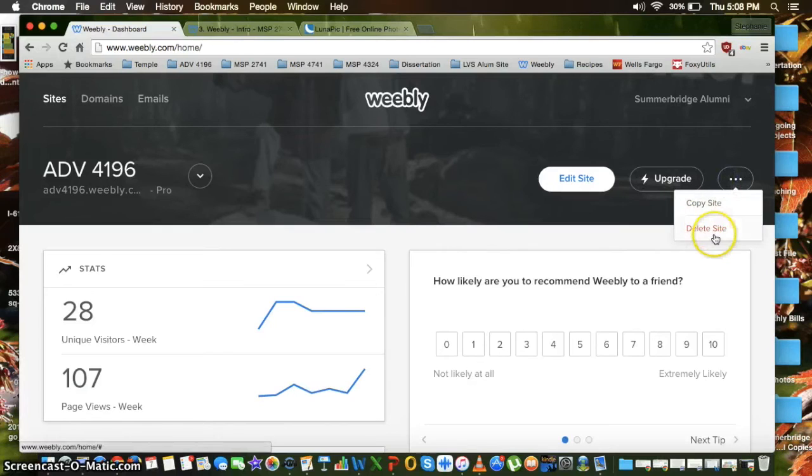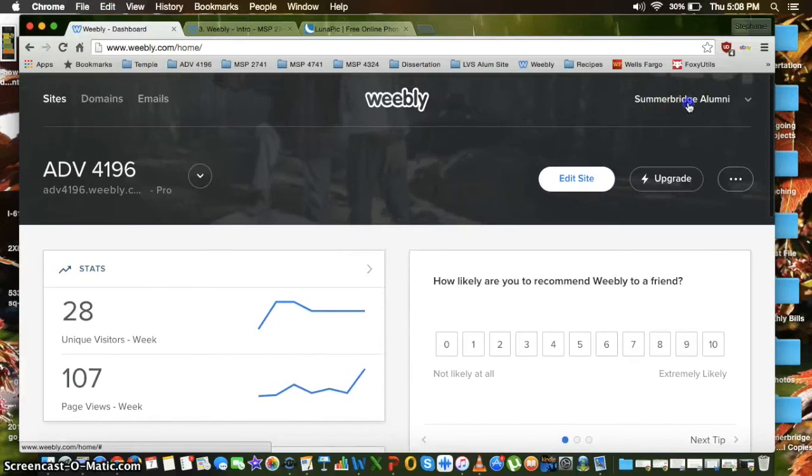You can also copy a site or delete a site. I often recommend to people at the end of the semester, if the design and the layout, the theme, they're not looking quite right, I'll tell them to copy the site, make a second copy of it, then you can mess around on the one site, try different things, change the theme, change the font, change the whole thing, and you still have that backup copy just in case you think, that didn't quite work.